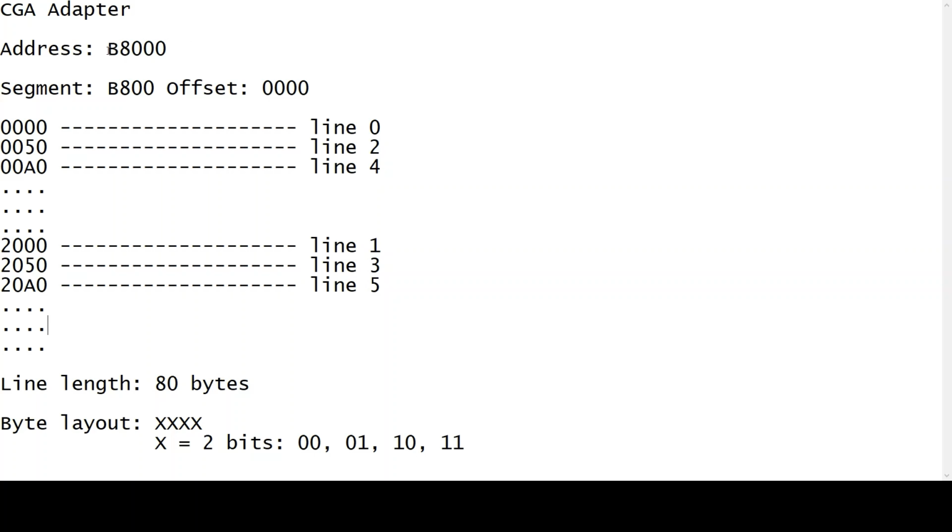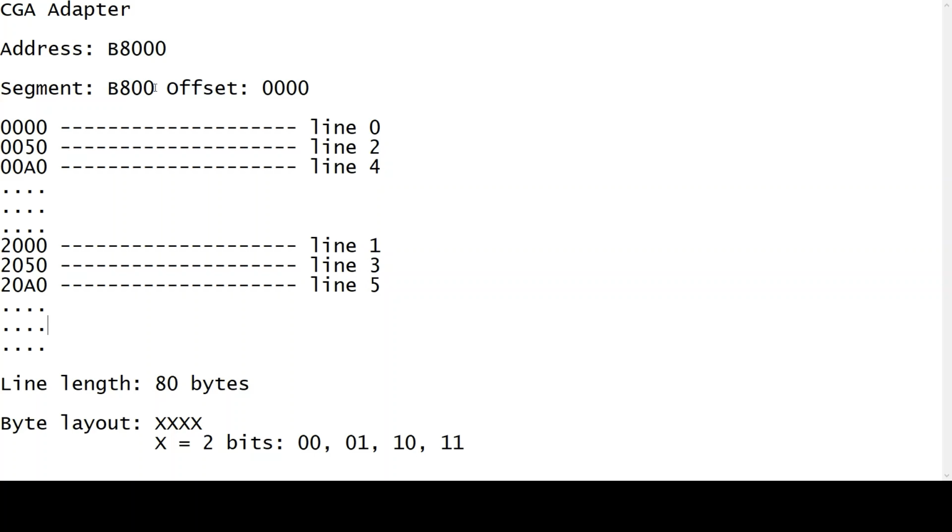Now the first thing you might notice about this address is that it's more than 4 hexadecimal digits long. It's actually 5 hexadecimal digits, and we're working on a 16-bit machine which has a limit of 4 hexadecimal digits for each pointer. So how do we actually address this? The way this is done is using a segment and an offset. So we break this address up into two parts.